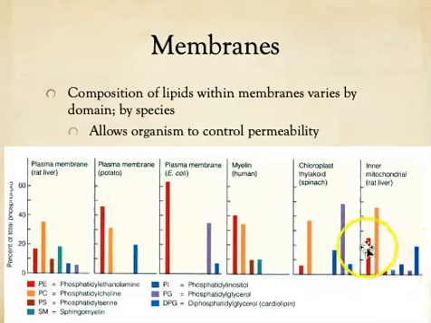So look, there's even a difference in composition between the plasma membrane of a rat liver cell and the inner mitochondrial membrane of a rat liver cell. From cell to cell, from organism to organism, from domain to domain, membranes differ from each other. They're not all identical. Yes, they are all primarily made of phospholipid and protein, but there are slight differences between the phospholipids that give them slight differences in chemistry and slight differences in permeability of those membranes.